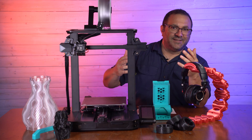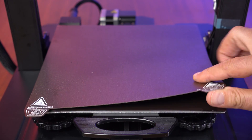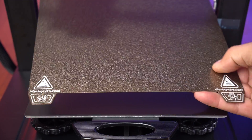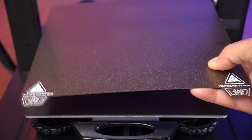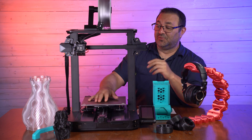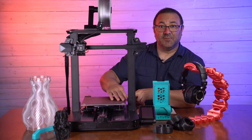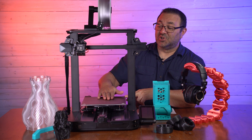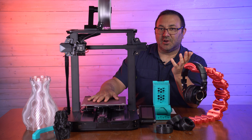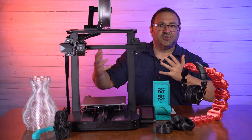So the first big difference is what the bed is made out of. It still has this great magnetic bed, but this one has more texture to it — it's a PEI textured bed. I have found adhesion to be just off the charts. You've got to take this thing off and pop it and then use a scraper to get some of the stuff off like the brim or skirt. The upgraded material not only helps with adhesion but it's also going to last longer than the standard polycarbonate bed on the S1.